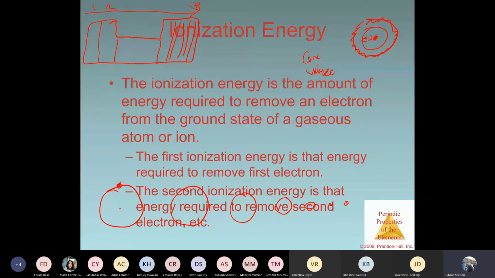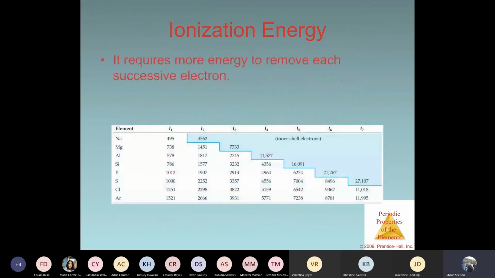So valence electrons are always going to be much easier to remove than the core electrons because the core is found closer to the nucleus, held tighter, as we talked about earlier. So as we look at this table here, this table is only looking at one specific row. I think this is period 3 that starts with sodium and ends with argon. Okay, so when you look at your periodic table, now this pattern shows up pretty consistently in each of the periods, but this is the one that we have in PowerPoint.